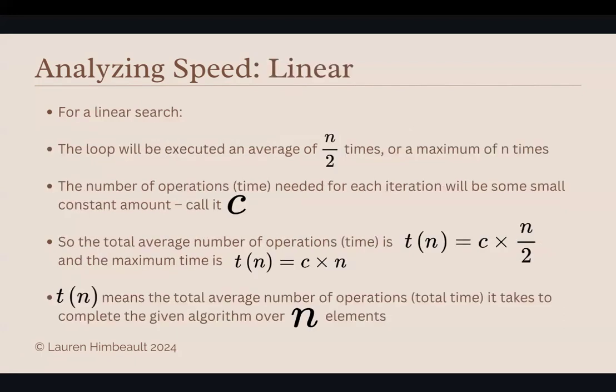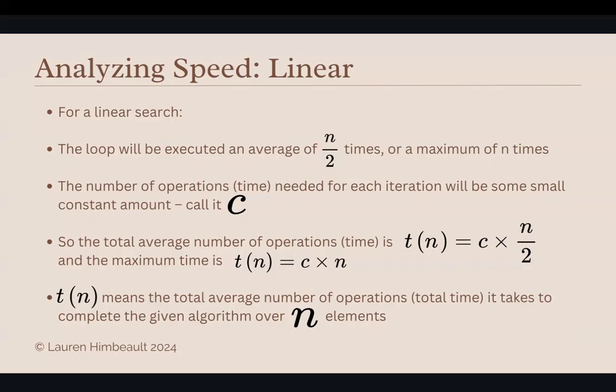So let's frame that now in terms of some mathematical properties. Let's talk about linear search first, and then we'll do the binary search after. The average number of times that that for loop gets executed is about n over 2. We're not going to do all the math around why that's true, but we can understand why. If we think about a list of whatever size, and we're talking about the average, sometimes we'll find it at the front, sometimes at the back, sometimes somewhere in the middle, and we end up with a really nice Gaussian, normal distribution, a hill right over that n over 2.